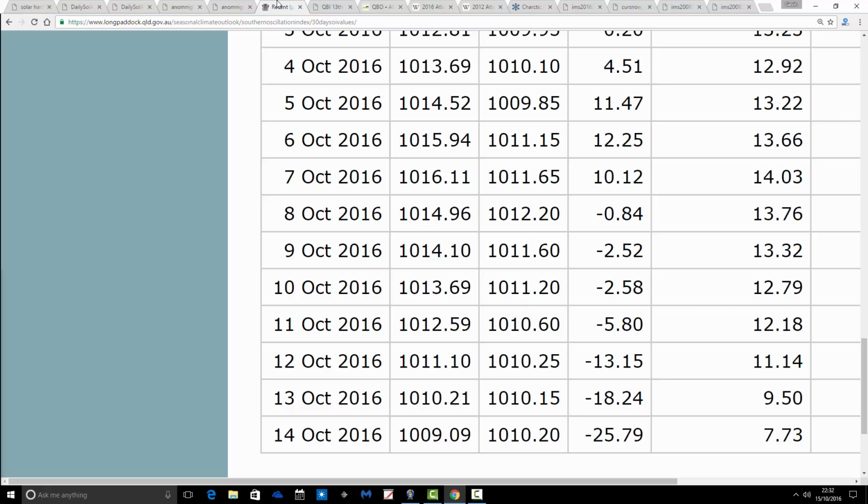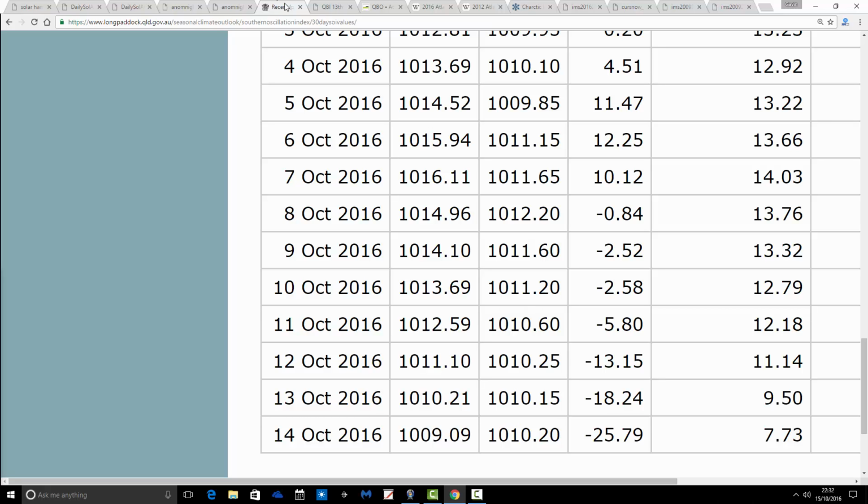Now, the Southern Oscillation Index is a reflection of the state of the atmosphere in the Southern Pacific Ocean between Darwin in Northern Australia and Tahiti in the central Southern Pacific. When the SOI is positive, when you've got positive numbers, it's telling you that the atmosphere is reflective of La Nina. When the SOI is negative, it's telling you that the atmosphere is reflective of El Nino. Remember, it's always the weather that's driving the indexes. Same with the North Atlantic Oscillation, same with the Arctic Oscillation. It's always the weather that drives the index, not the index that drives the weather.